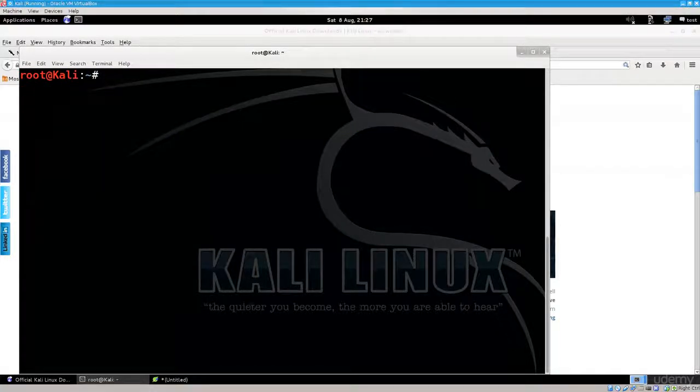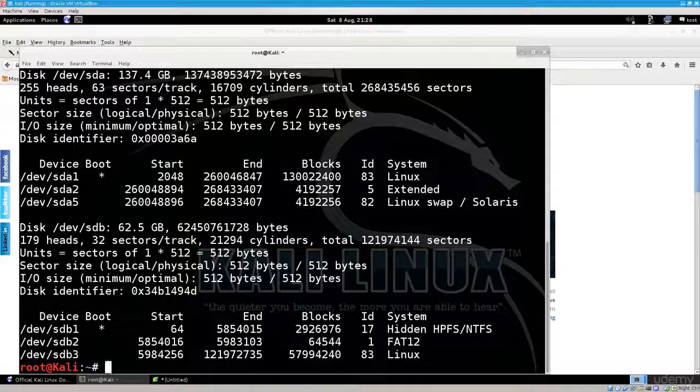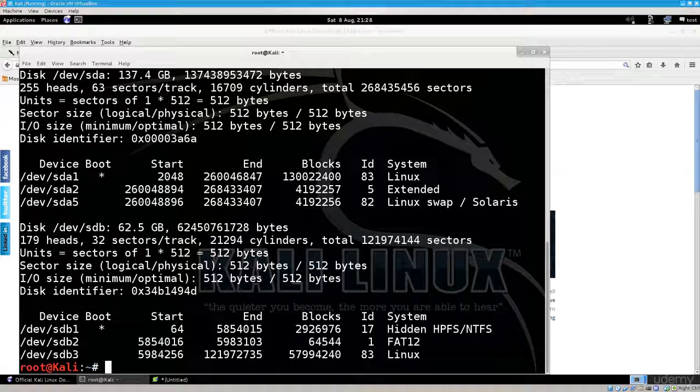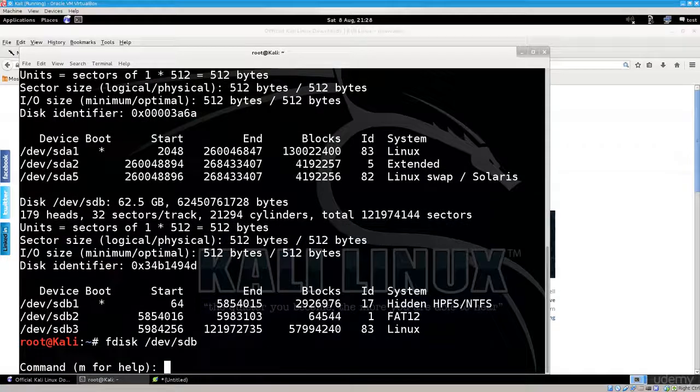Excellent. So now that we have that sorted out, let's go ahead and use fdisk -l. Okay, so the last one, sdb, that's my USB, and for you it will most likely be the same name, sdb. Keep in mind that whatever you have on your USB will be destroyed, gone permanently, no more. Just go ahead and purify it. Let's go ahead and type in fdisk /dev/sdb.